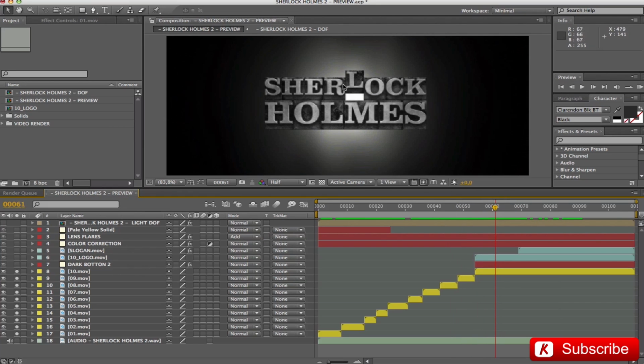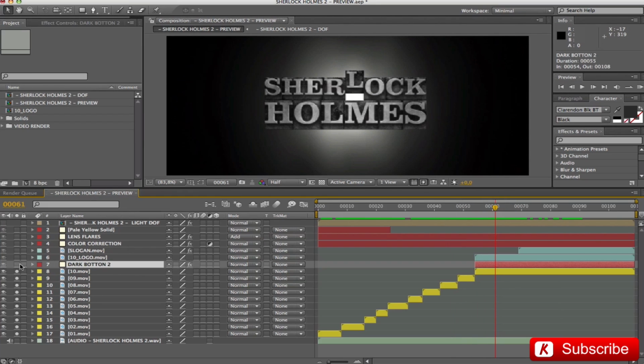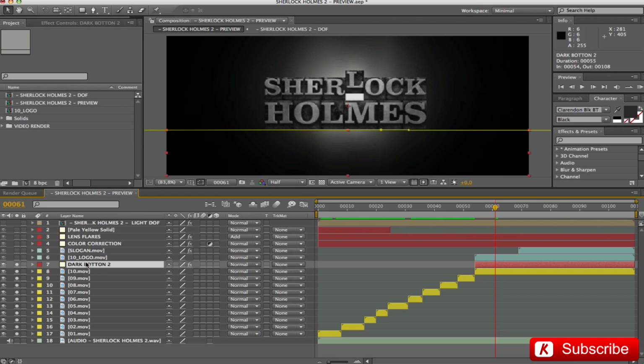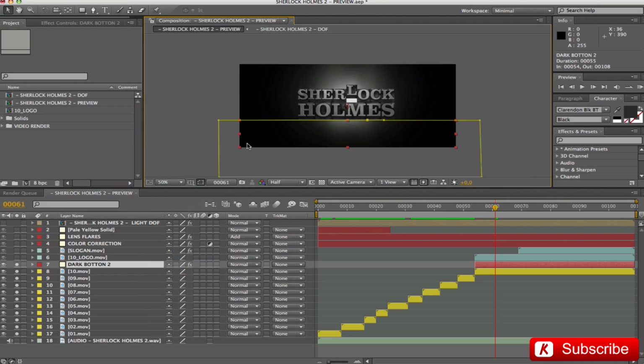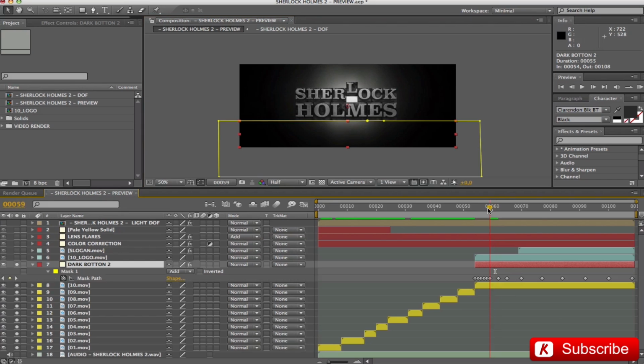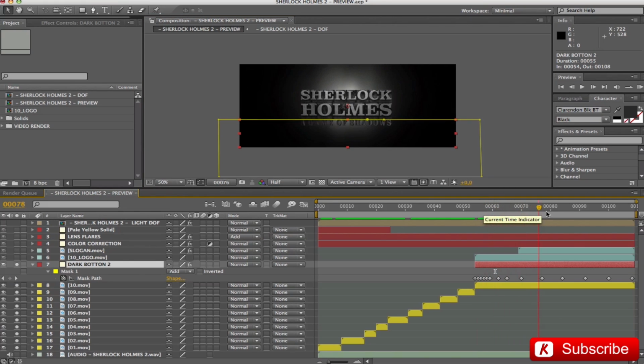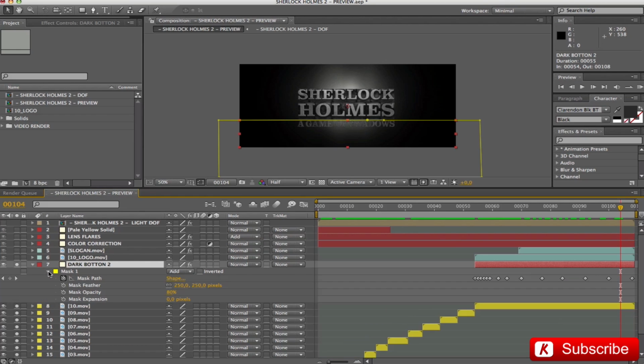The second step sees the creation of a mask, which serves to darken the lower part of the background. With a simple sequence of mask path, I applied a feather of 250 and an opacity of 80.